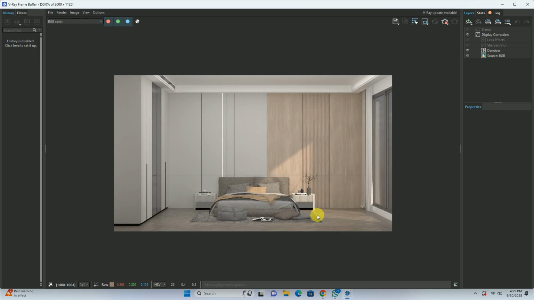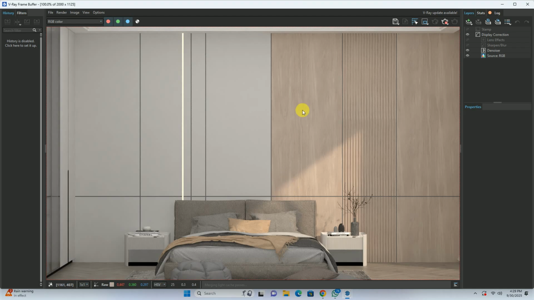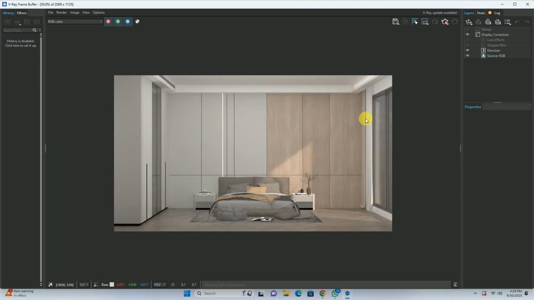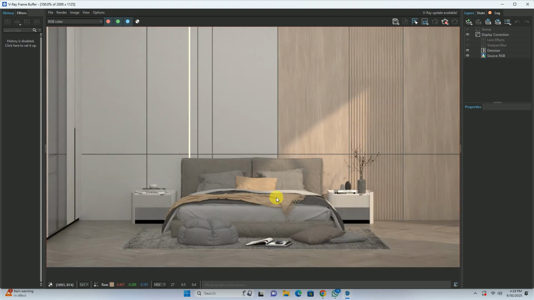So up till our last session, we have covered up till here. In a similar manner, we can create a modeling of a room. Okay, so we have created a wall panel layout. We have imported a bed from the, oh sorry, 3D Warehouse, and we have imported some side tables also.